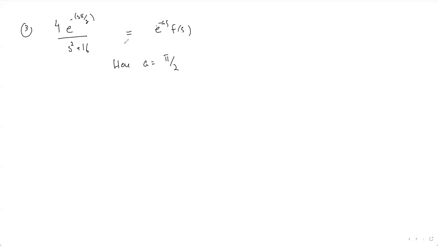आपको खाली ये याद रखना है, that is the inverse Laplace transform of e raised power minus as f of s is always given by f of t minus a u a of t. ये आपको याद रखना है बस. Then you can find out. So here A is this. Now what is f of s?